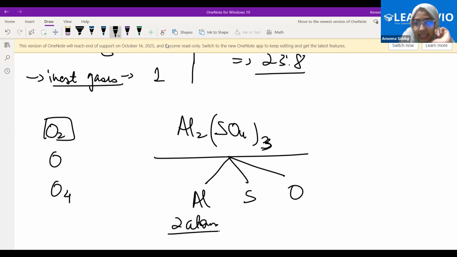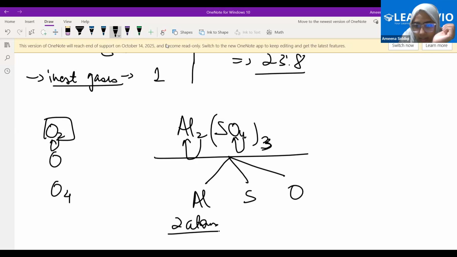I tell you this number is associated with aluminium. Understand this part, right? Whatever number is written in the subscript of that particular element, of that particular symbol, is associated with that. 4 is associated with oxygen, correct? Yes, ma'am. Now 3 is for everything which is inside the bracket, because 3 is for the bracket. So whatever is inside the bracket, 3 is for that.